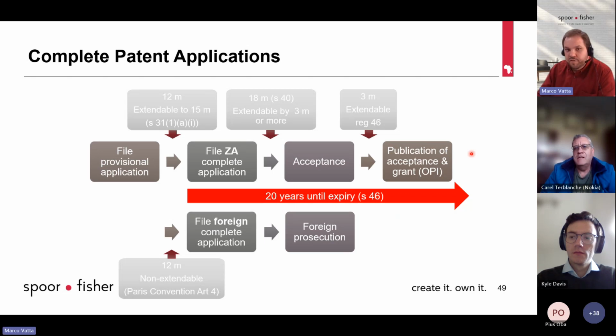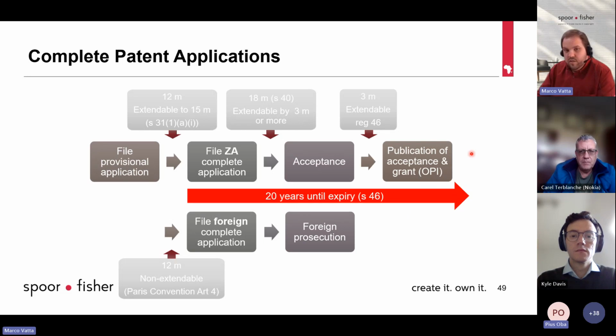So only if you filed those foreign applications within 12 months can you claim that priority. Yeah. Okay. But after that period, you won't have any recourse to claiming that priority. No.